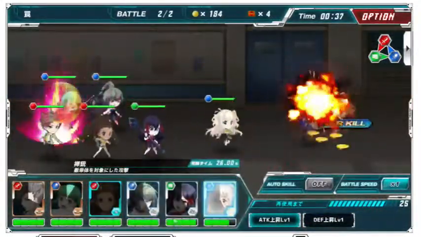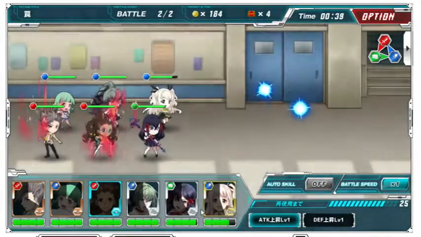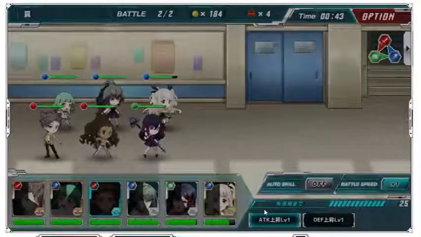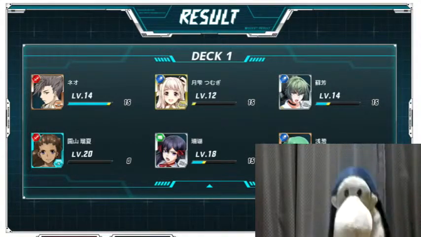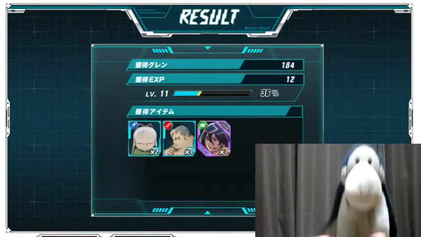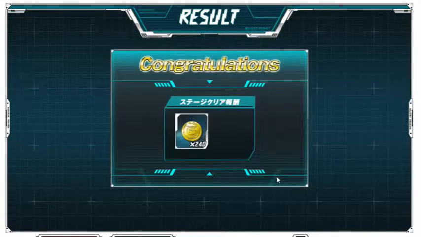And you can set the attack or defense. The attack increases the attack of the middle row, or defense increases defense of the front row so they don't get their butts kicked too hard. He still likes the music. It hasn't gotten old for a while. But you can see we got rewards. You got some character cards and some shards.